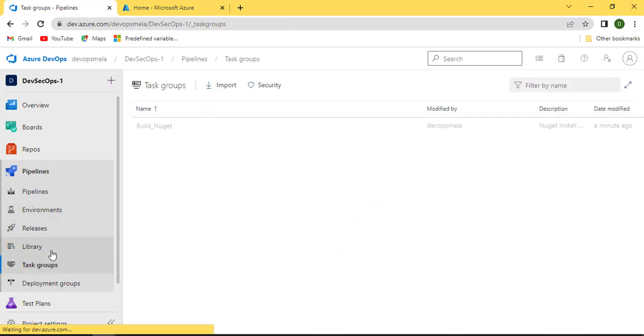What exactly is this library section? We'll talk about it later, but I use these options very widely in my projects. So you need to think of your scenario in a company, where you utilize these methods. You need to look across your pipelines and see what common tasks you can centralize and manage, so you don't need to manage those things manually by yourself. Based on those scenarios, when you have a proper understanding of things, go and convert those into a task group. Okay, hopefully this helps. Any questions on task group?